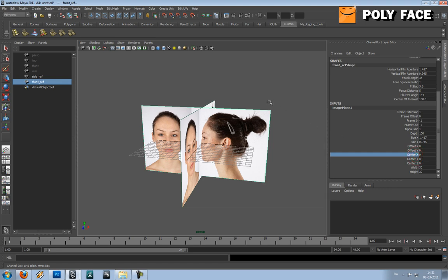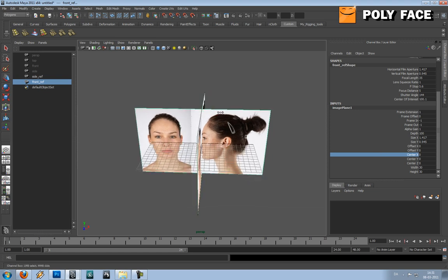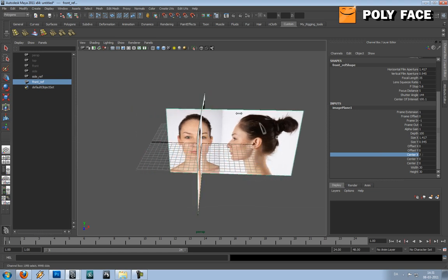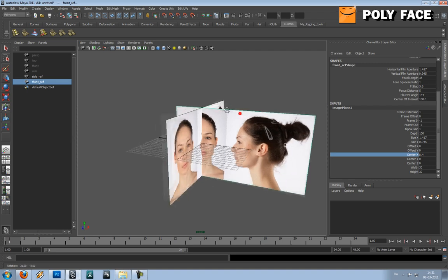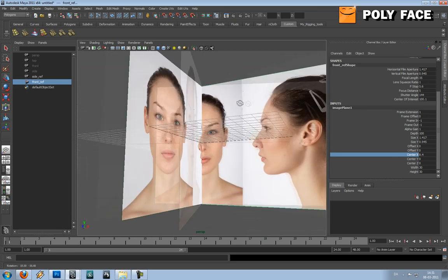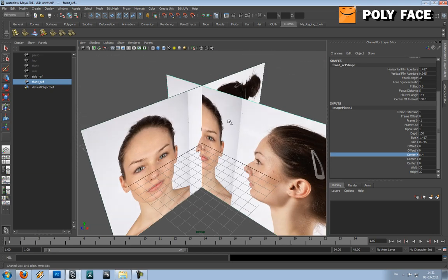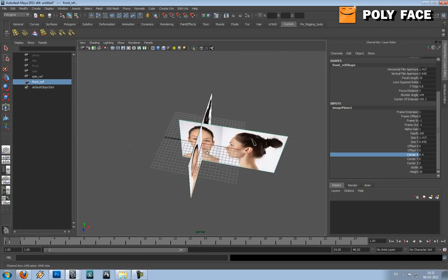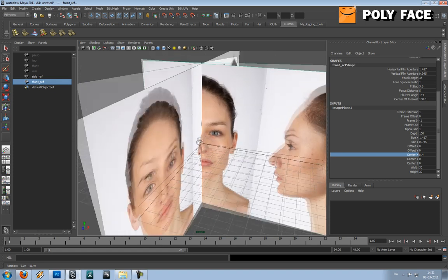You have these three settings: sensor X, sensor Y, sensor Z. If you use them, you can replace the image plane.